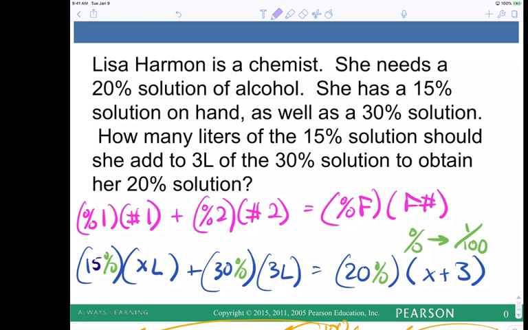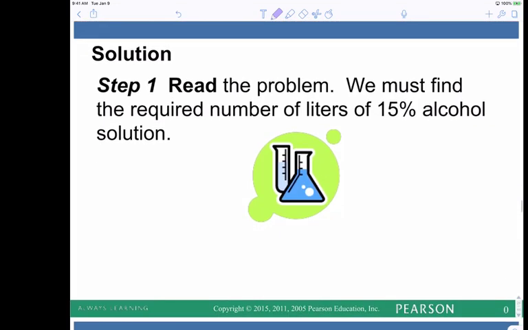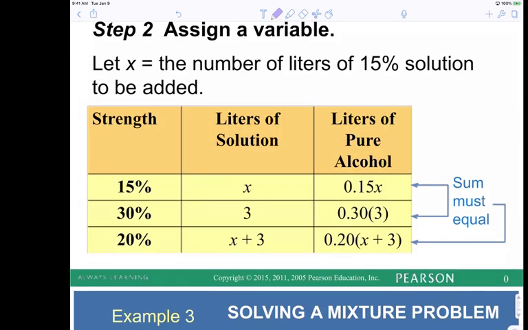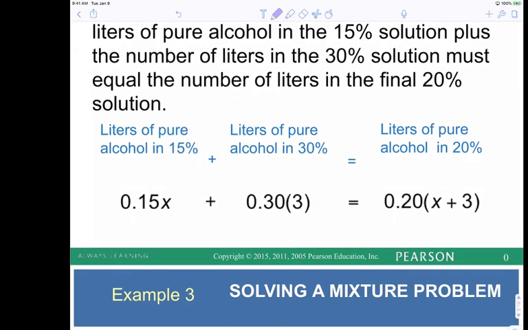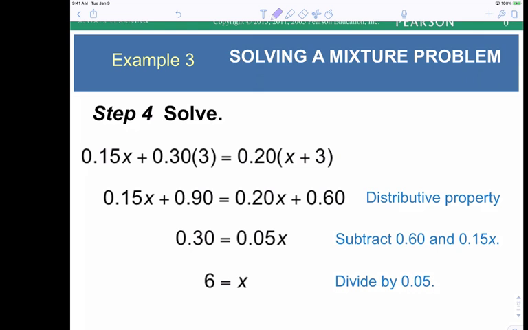All right. So then we have a typed up solution here. Read the problem, 15%, assign variables. So this is the way they do theirs. This is fine. It's the same thing. You see, we had this equation up above, multiplied by the appropriate power of 100. Now, they kept their decimals. They decided to keep the decimals, and that's fine. You don't have to get rid of the decimals. I'm just showing you alternatives. You don't have to know all the routes. You just need one route that works.